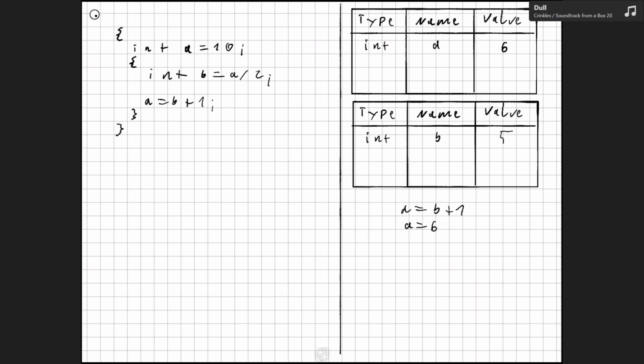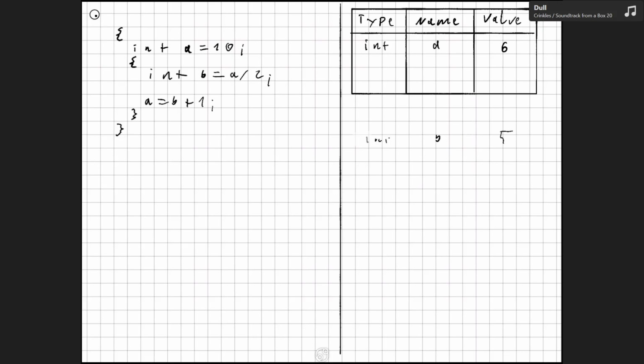That's better. Change it to 6 and instruction is done. We're leaving this code block. That means we delete this entire table again. And our code is done. The difference is now the change we made in this code block still persists. We deleted the second table, but the changes we made in the first table stay. We don't reset those. Those remain.